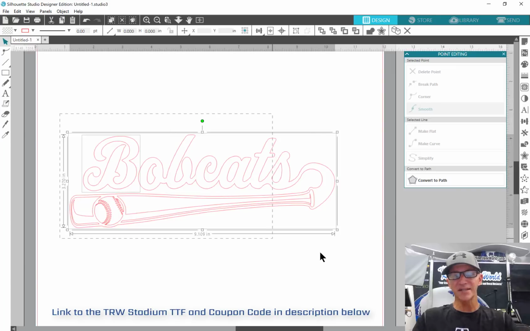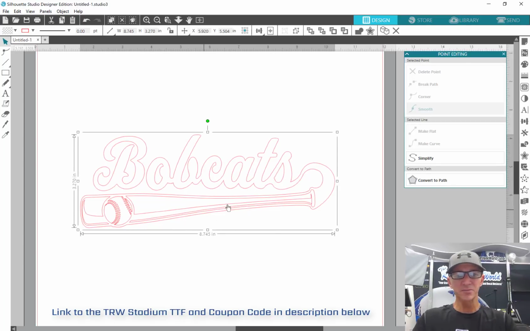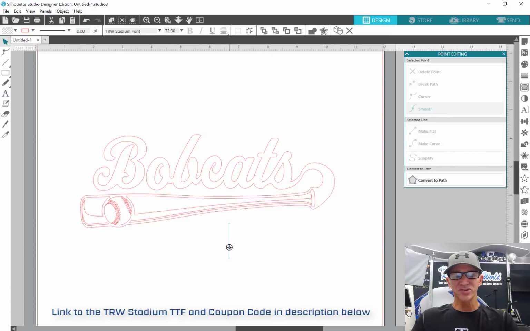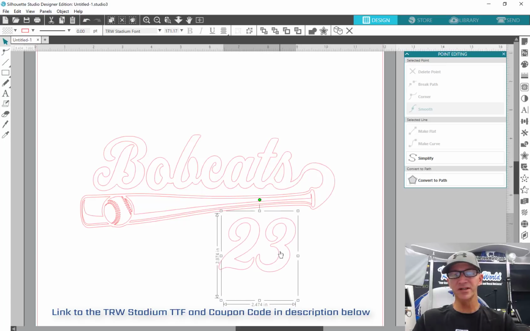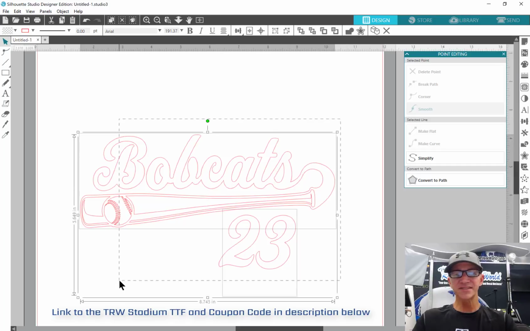Now I want to add a custom number. So first thing I can do is I'm going to go ahead and just group this together just so it's easier to kind of see it all together. So right up here at top, group selected objects, and those are grouped together. So I'm going to just move my design around a little bit here, but I want a custom number underneath this as well. So my text tool, I'm going to do a custom number 23. Let's go ahead and get that custom number 23 sized right under here under the baseball bat. That's going to look sweet for a custom car window decal. And then same thing, I'm just going to group them all together.